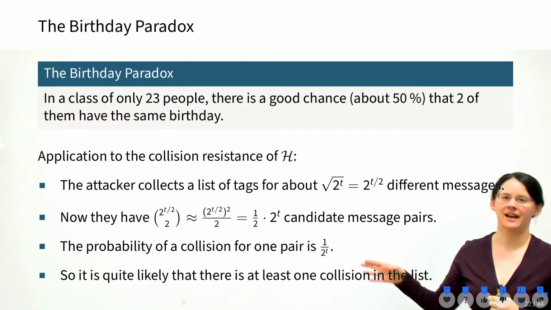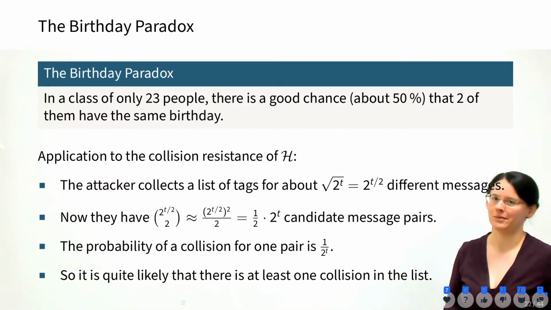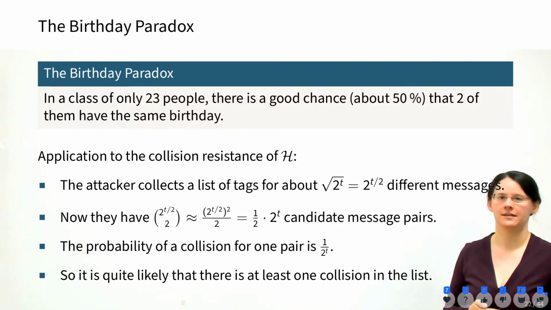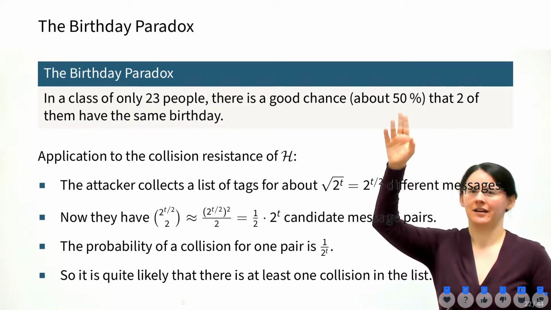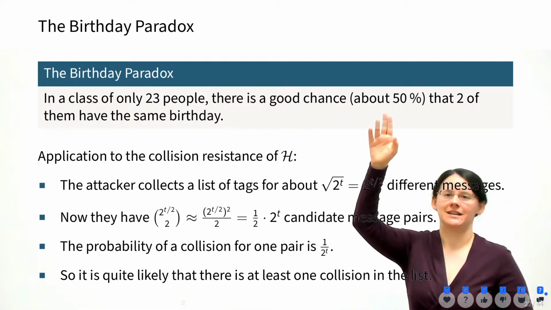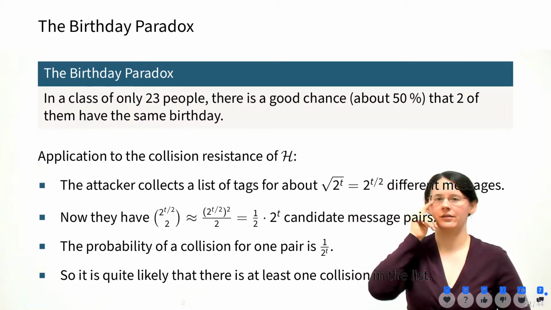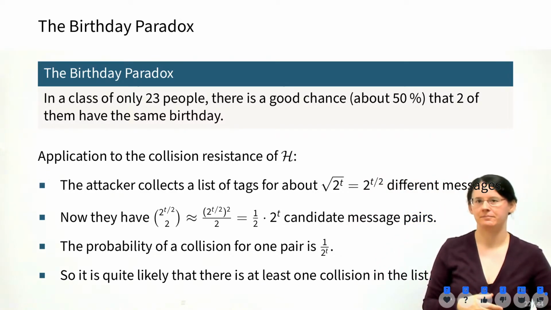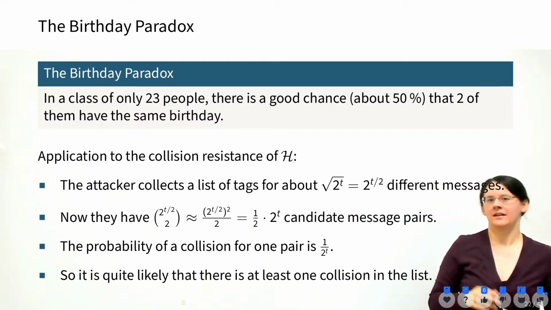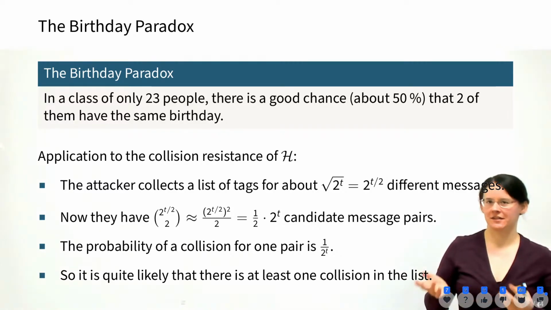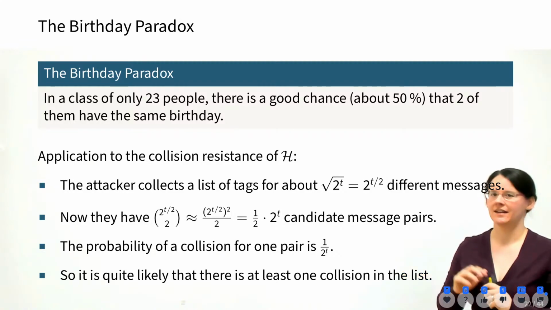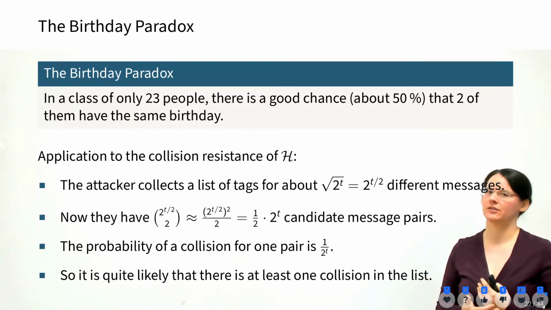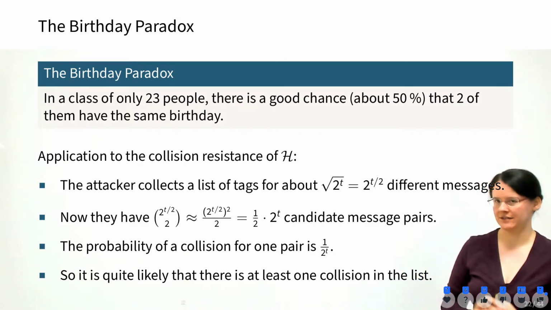So if you take only a tiny bit more, you already have a success probability of 90% or something like that. So for example, here with 23 people, you have 50%. With, I don't know, 25, 26 or 27, you already have a really, really high success probability. Okay, so the main takeaway message here is the birthday paradox works because if you have k candidates, then you have approximately k squared combinations of candidates which could collide.